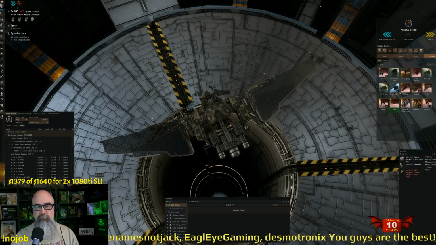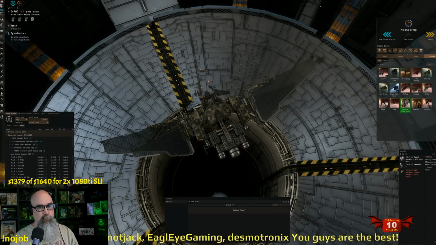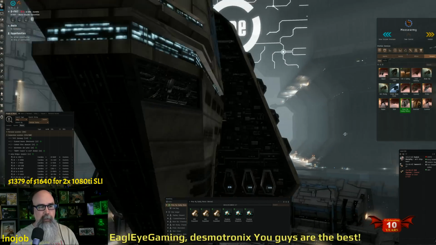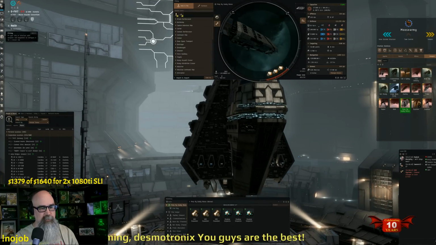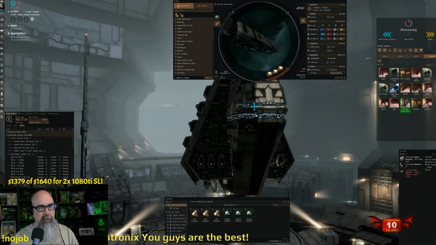Much more difficult in the fact that you end up needing something like this, which is a jump freighter. And jump freighters are not cheap. So let's see what it says my fit cost is on this. I'm at 8.1 billion. I only have 3 modules in here. Most of the cost is the ship.